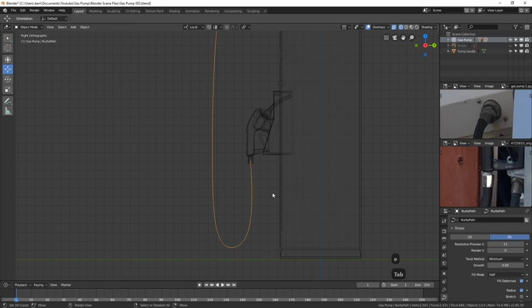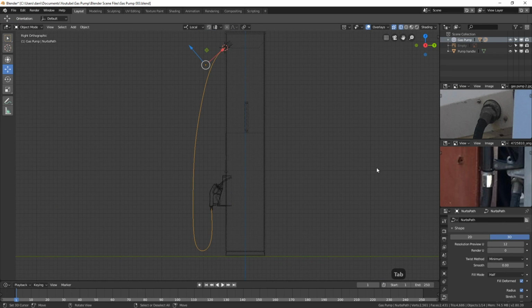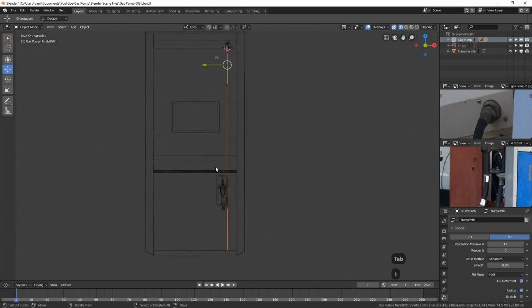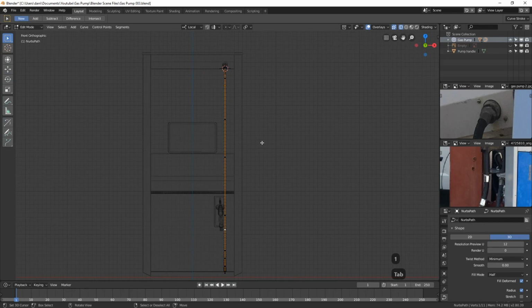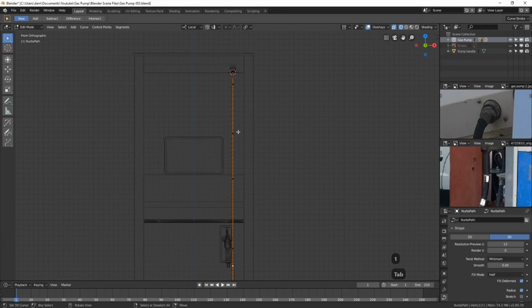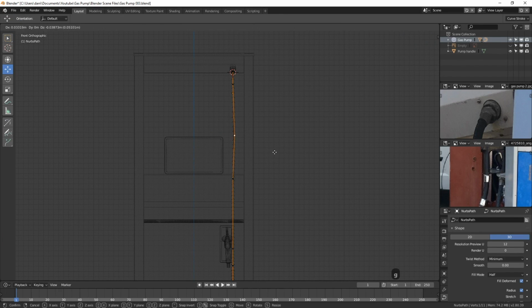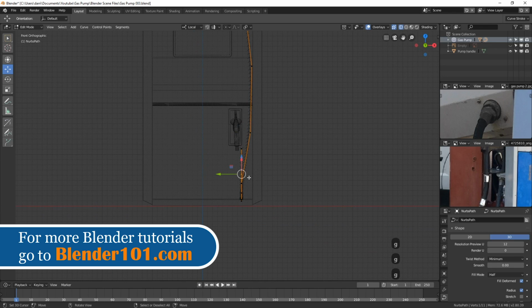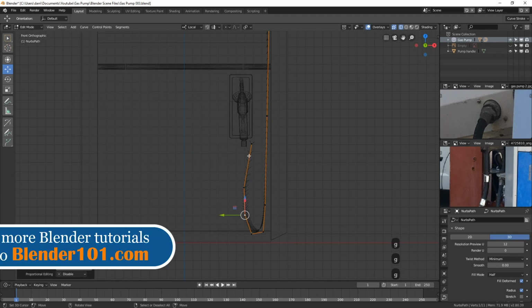All right, so let's see how we did. We should probably go to the front view, and let's maybe move it around a bit in the front view too. So let me grab these points, and I just want to kind of move them around a bit just so it isn't quite so uniform, you know, straight up and down like that. Let's take these like this. There we go. And maybe move that out a bit. So just so it isn't quite so perfect.